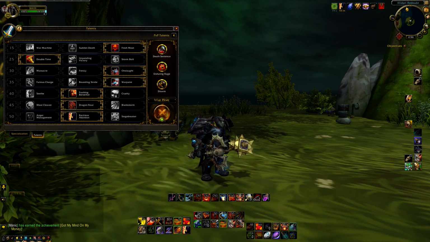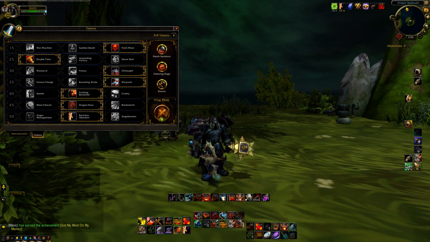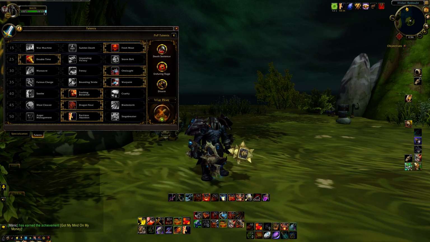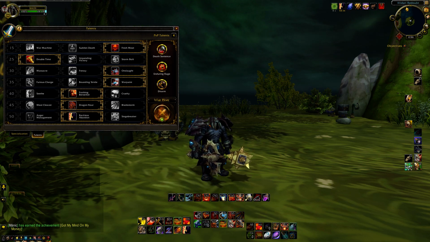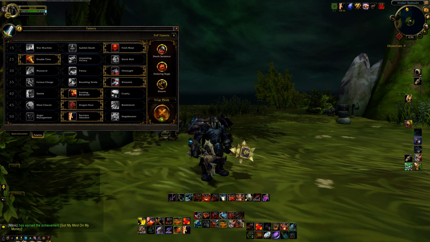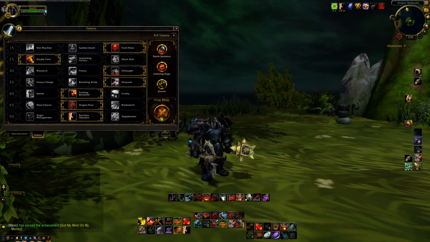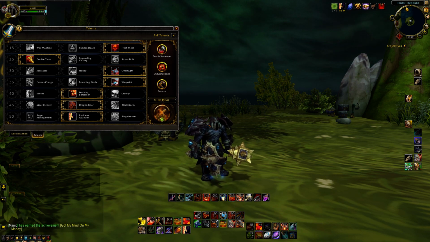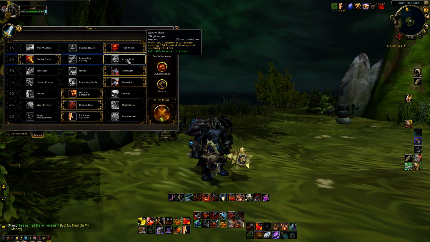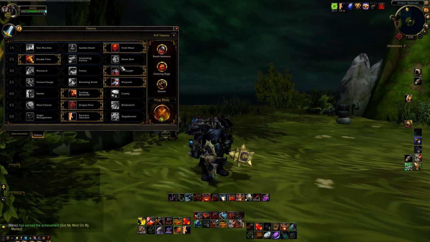Tier 6, we're going with Dragon Roar. I know there's always a little bit of discussion here. Do you go with Bladestorm or anything else? Nope, Dragon Roar continues to be the go-to. And finally, Tier 7, the build you want to go with is actually Reckless Abandon. Alternatively, if you don't think you need that mobility, jump back to Stormbolt if you prefer to have the extra stun.